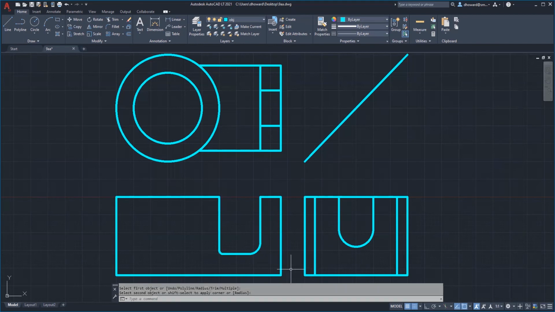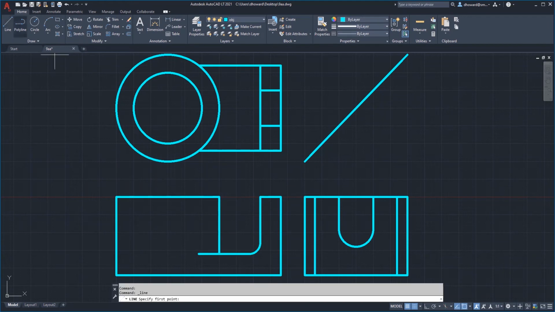So that looks right, but there is a problem. It wiped out this line here. So I'm going to hit Control Z, and that's typically what AutoCAD does when you create a fillet: if it's a line segment, the line segment goes away. So you have to put in a line segment when you don't want that to happen, sort of like a sacrificial line segment. So let me demonstrate that.